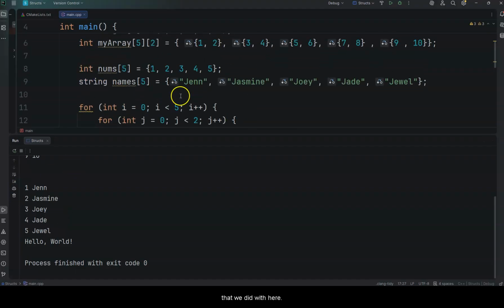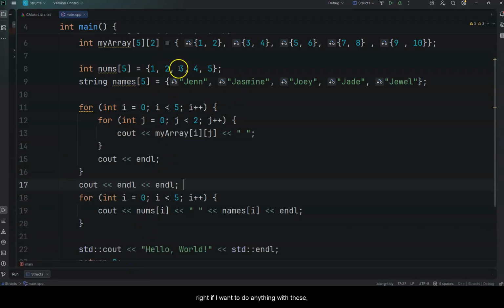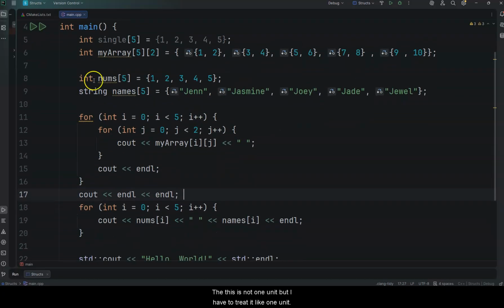And this is the same pairs that we did with the parallel arrays. Now the problem with all of this is, if I want to do anything with these, I need to pass both items in. I need to change both items. This is not one unit, but I have to treat it like one unit.